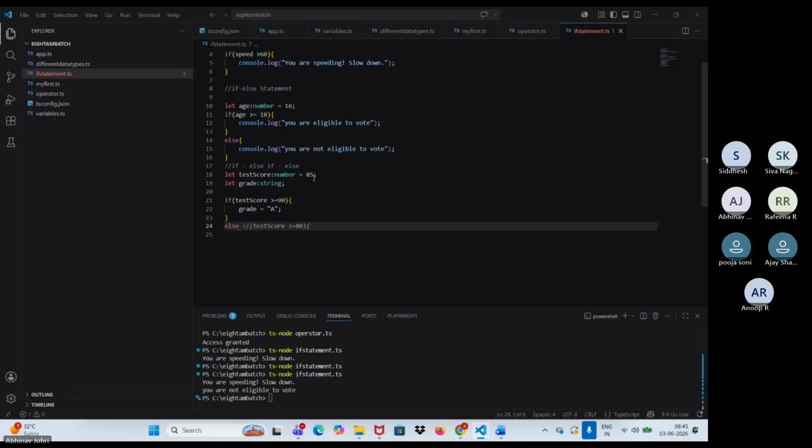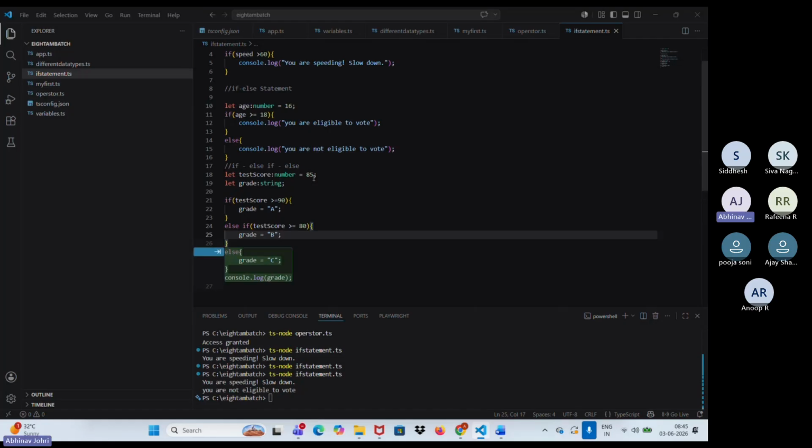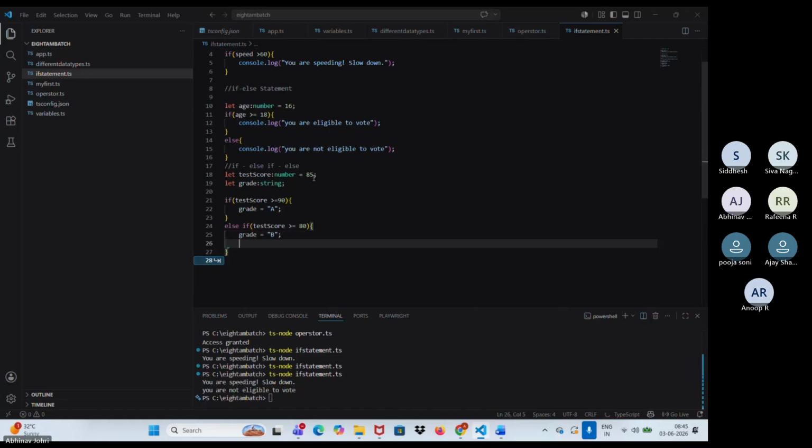Else if score is greater than or equal to 80, then grade equals B.